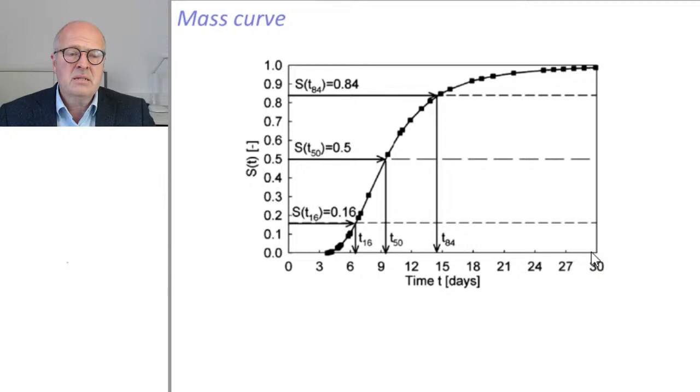Now, the next thing is that you plot your measurements as a mass curve. You sum up the concentrations multiplied with the average flow. The average flow has to be estimated with Darcy equation. And then you try, by multiplying the concentration with flow, to actually calculate the mass that you have recovered. And it should correspond to the mass that you have injected.